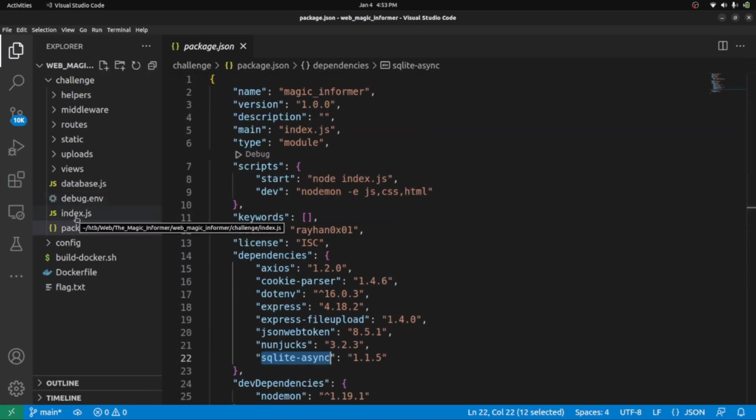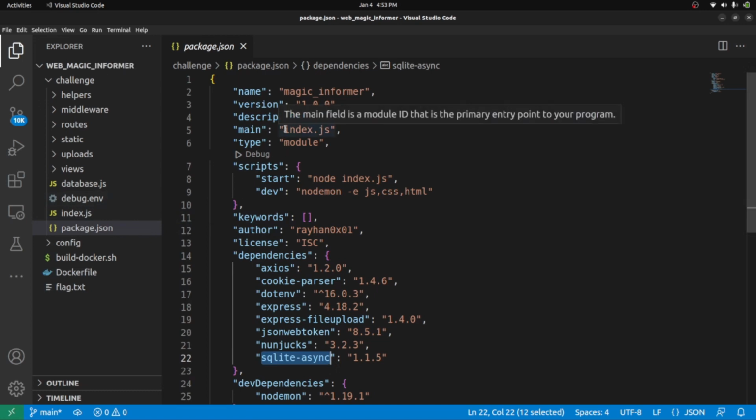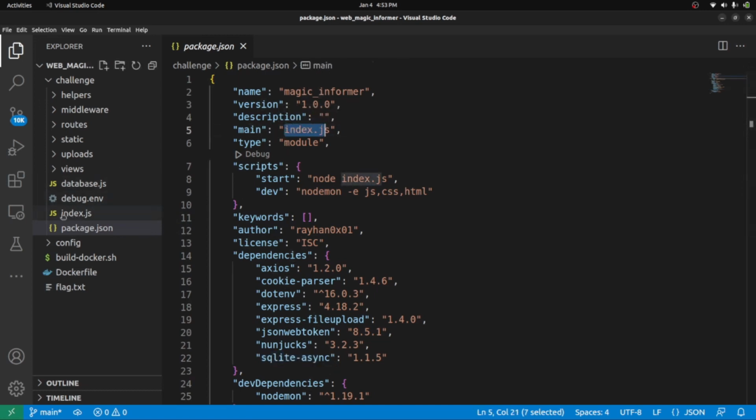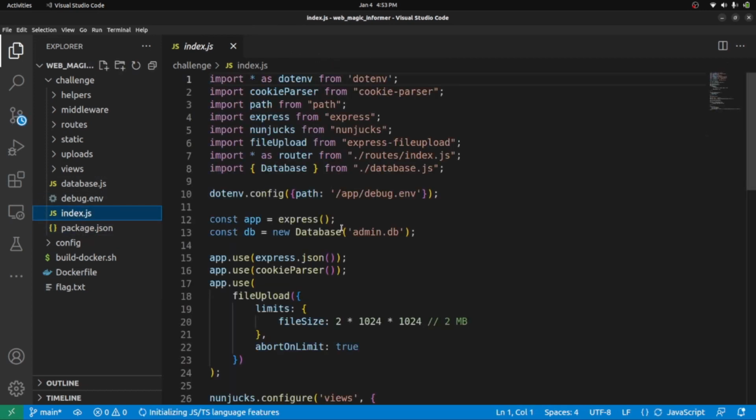And moving to the index.js, actually we have seen this index.js. This index.js file is referred to in multiple places. So let's see what is present in this index.js. Looks like we got a few code blocks. Let's see this one. Import everything as env from dotenv, and cookie parser, and path, express, nunjucks.